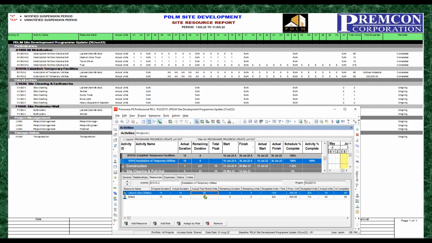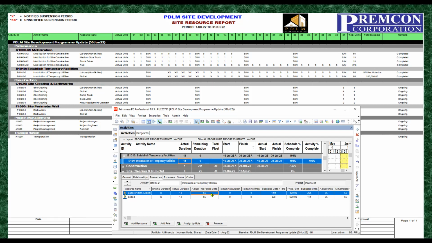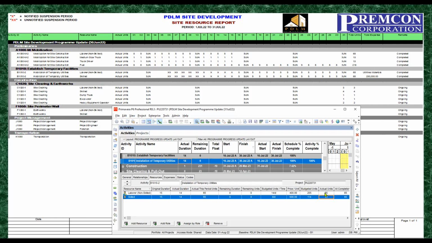The reason why we are only putting here on the actual this period units is because we have already set up our program for the past period performance. We have already run the past period performance to be able to store the actual units or total units of the previous period resource.